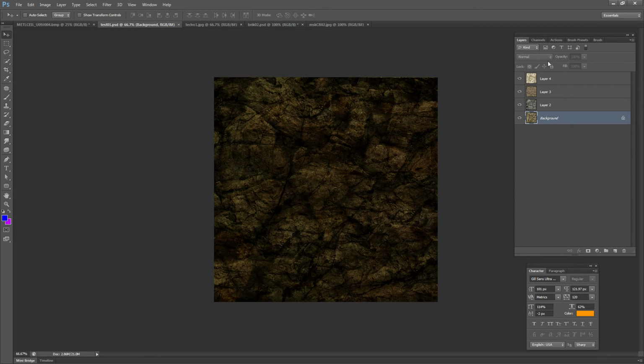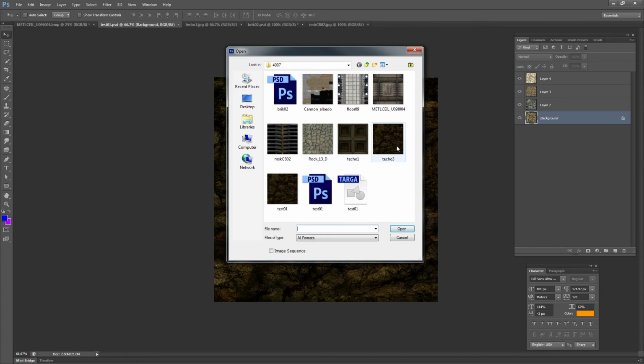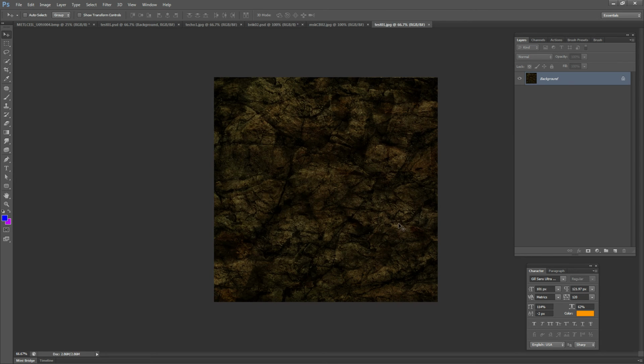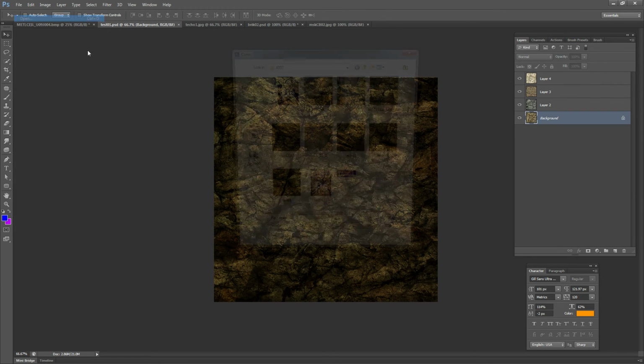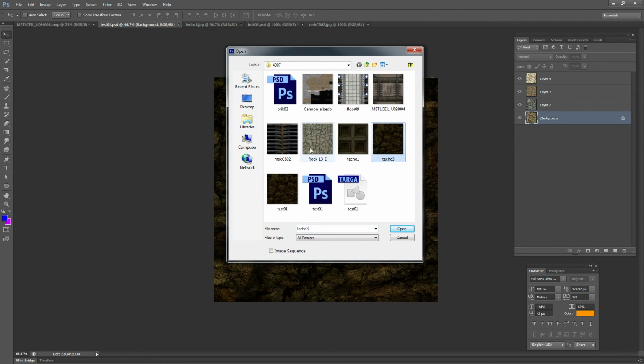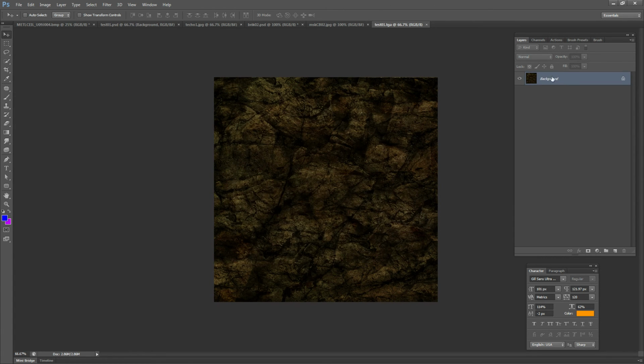Something to remember is now I saved it as a TGA. Even though the layers are showing up here, when I open that, which one is the TGA? This one, I believe. There we go. Oh, here, this is the JPEG. See, no layers. And when I open the TGA, oh, here it is, it's right in front of me. And when I open the TGA, no layers. Won't save the layers with TGA or JPEG.